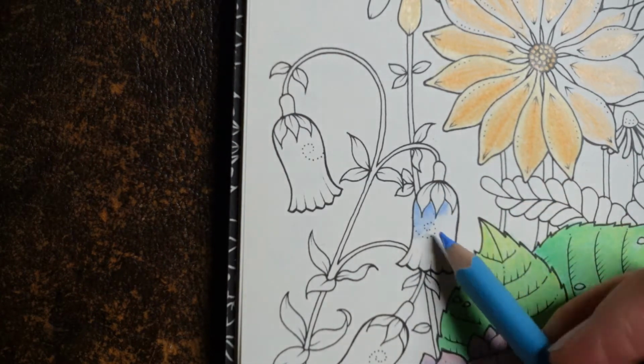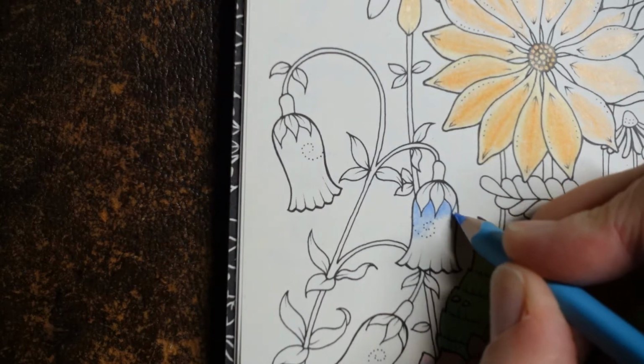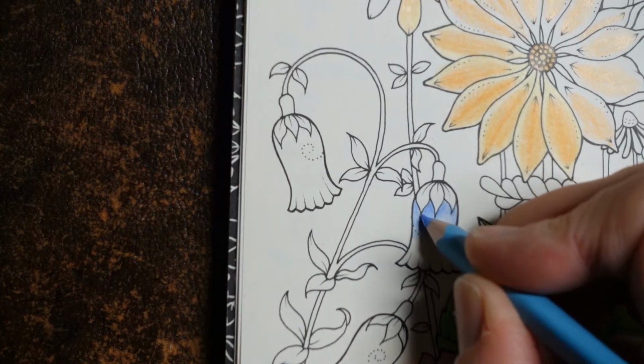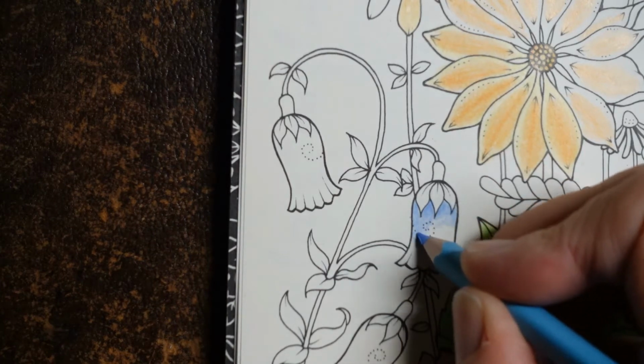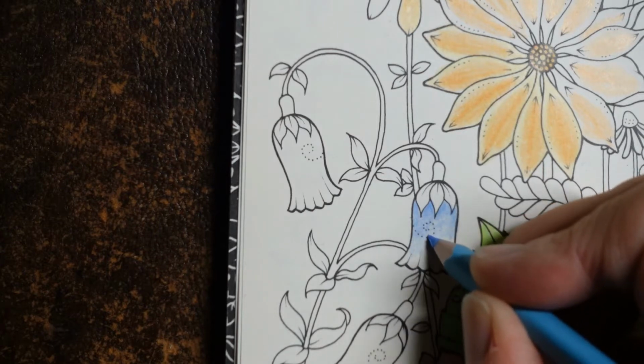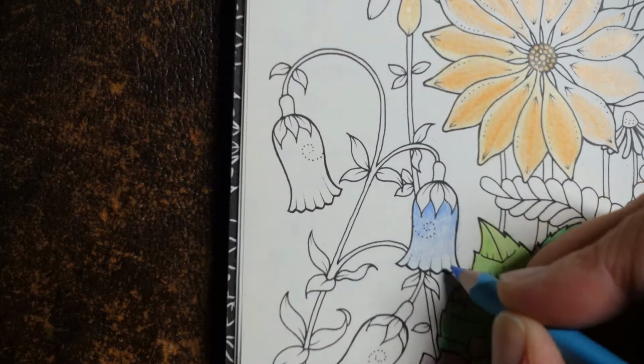So here we want to make it look a little bit as if the leaves that are here are over the top of the flower, so it would be darker along this edge. If you wanted to do that with some shadow, we don't really have a dark colour to do that, so you may need to mix your pencils about a bit.